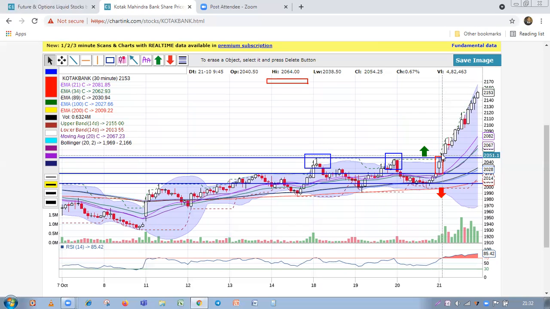Let us say if we select a strike price of 2000, let us say 2100 or so, means we should look for the nearby strike price so that we can get the fast move. Now we have to choose the strike price according to its lot size. Okay, so for lot size, I'm checking on mobile phone what is the lot size of Kotak Mahindra Bank. Just wait for a while. By the time I will pause the video. Okay, friends. So I have found out the lot size of Kotak Mahindra Bank, which is 400.